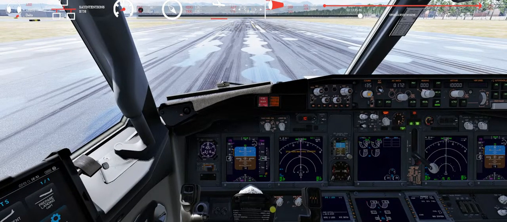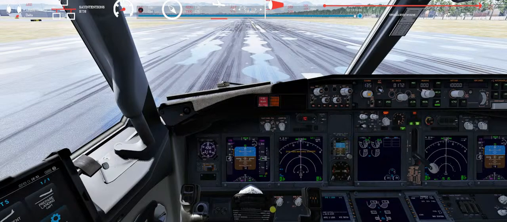That was a pathetic landing. We're going to look at it real quick before I puke.